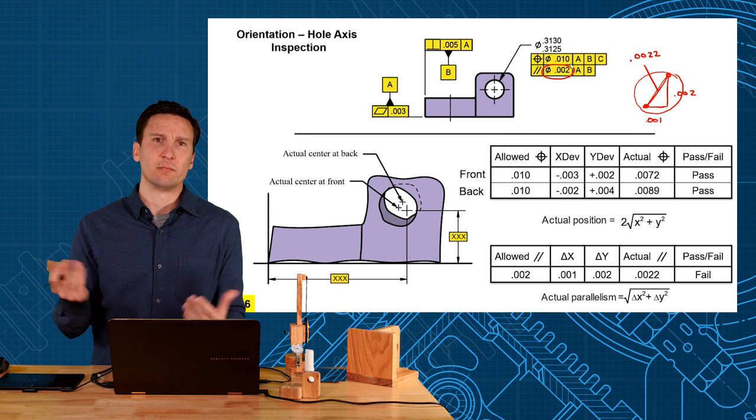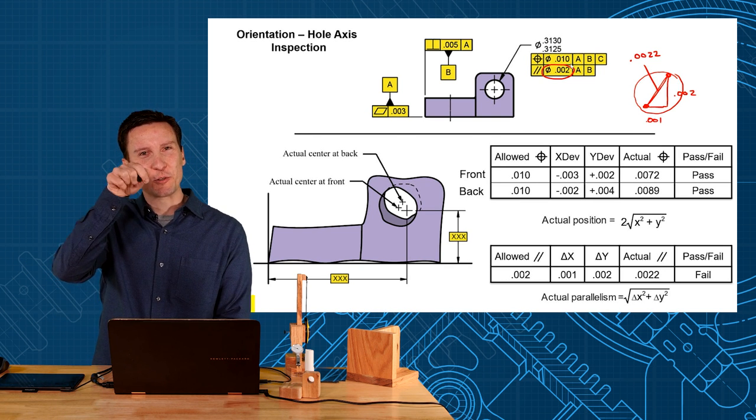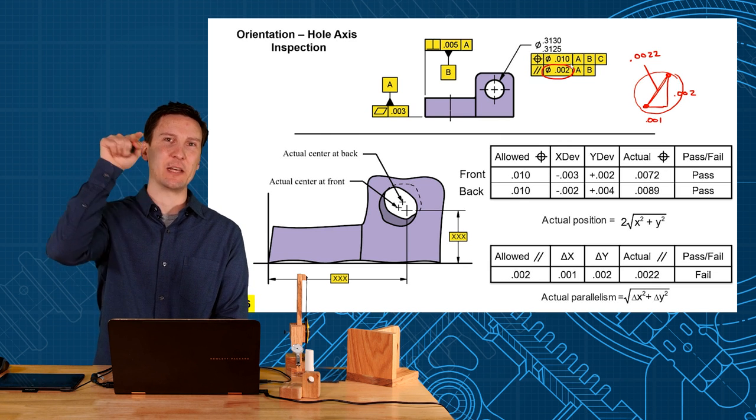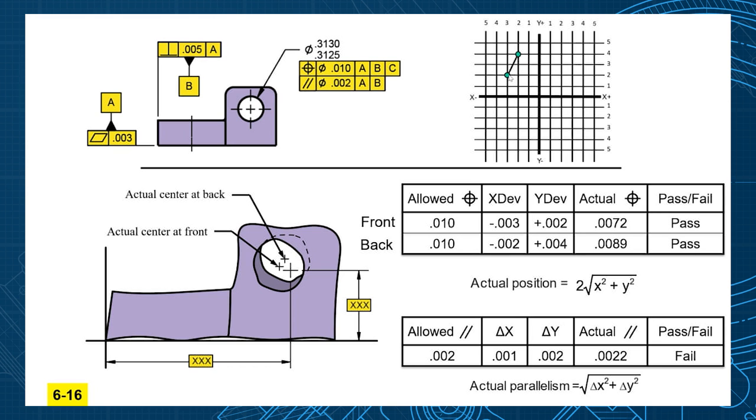So what is it? It's max minus min. So max minus min, but you have to do a little trig now because you have to deal with the x and the y and look at the max minus min of the hypotenuse. Here's another way to visualize that. I kind of drew it freehand, but let's actually plot that on the graph paper here. So we're going to take the data that we've collected from our position tolerance and we're going to plot that out.